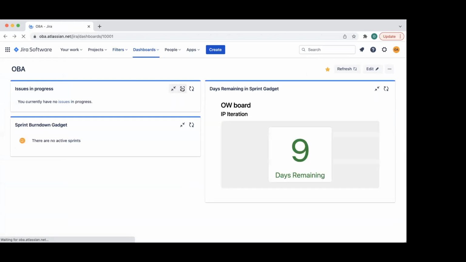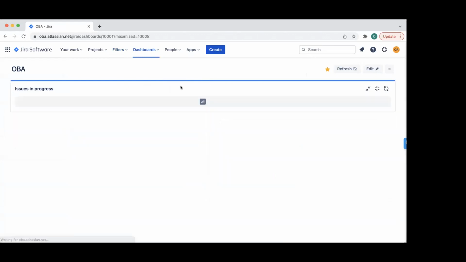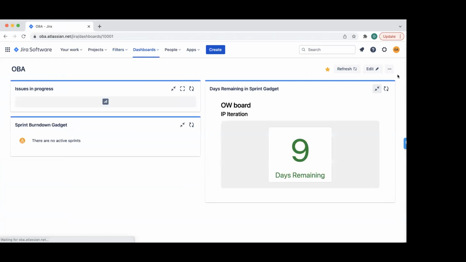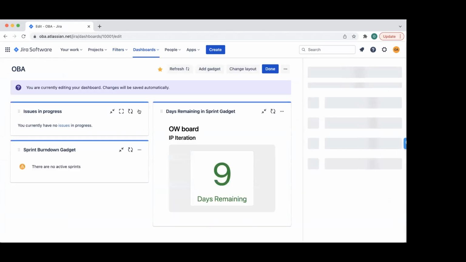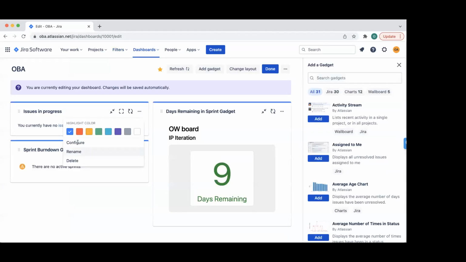For me to be able to customize this, it wants me to add a filter. Edit, yes, configure.